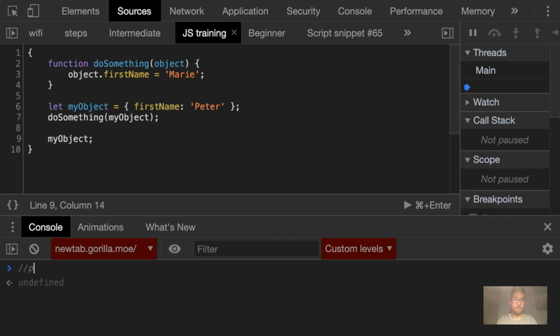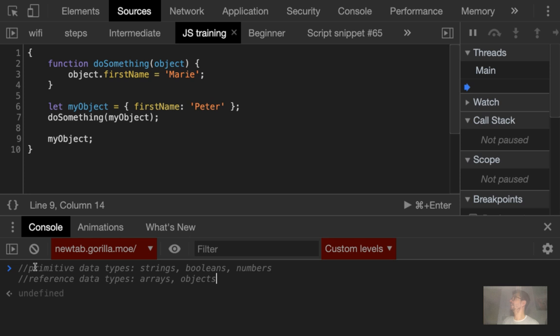First of all, we got primitives. For example, strings, booleans, numbers, all these simple ones. And then we got reference data types: arrays and objects, mainly.